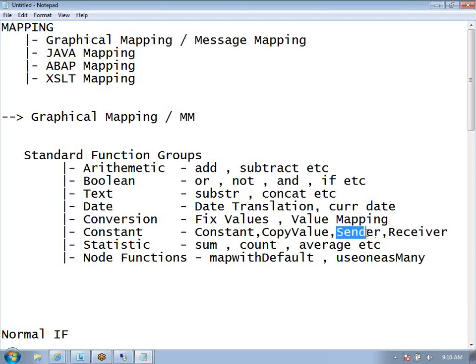For example, if I am using a sender function in my target field, then this sender function will retrieve in real time the actual business component or sender business system. That communication component will be coming up and stored in the target field for the sender. Similarly for the receiver, the actual receiver business component or receiver business system will come up as an input if you are using receiver there.